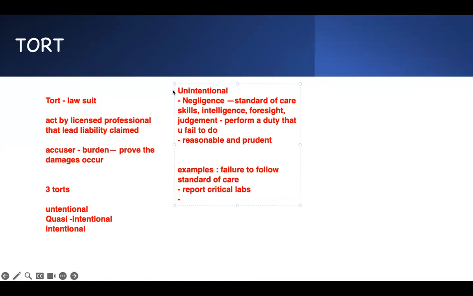You have equipment, you never use it properly. So improper use of equipment. That's why you go through orientation, to learn how to do IV, all those things, how to pull IV. You pull IV and the patient has an embolism. Yeah, negligence. So you have to use the proper way to do that.